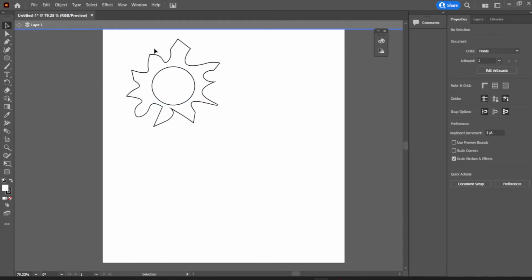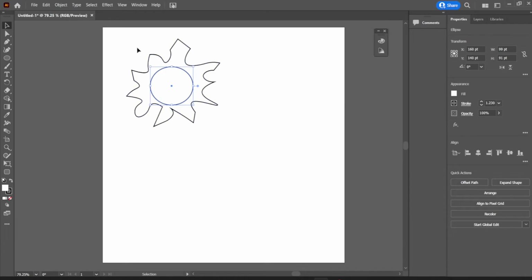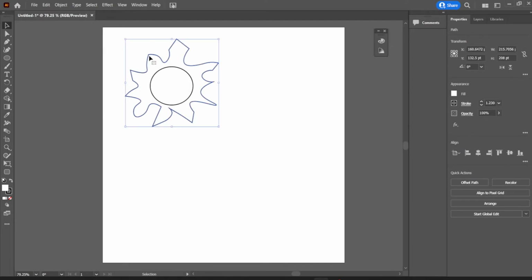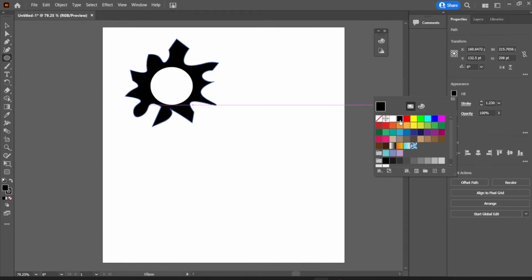So right now, everything's black and then with no fill in the middle. So I'm moving this up to make it a little bit more even and moving everything, clicking the path and moving it around so that the circle isn't touching the outside of the rays, since the sun is actually in the middle usually.